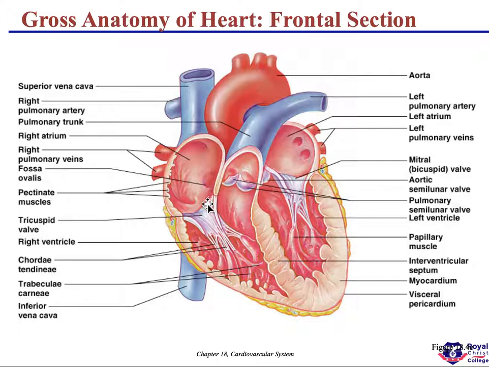You have the tricuspid valve, which is part of the right ventricle, and you have the bicuspid. Sometimes it's very hard to remember both of them, tri and bicuspid. I always get them mixed up, so I just call them the left atrioventricular valve and the right atrioventricular valve. It's much easier because that way you'll never go wrong. The pectinate muscles are on the side over here, and the rest are basically self-explanatory, I guess.